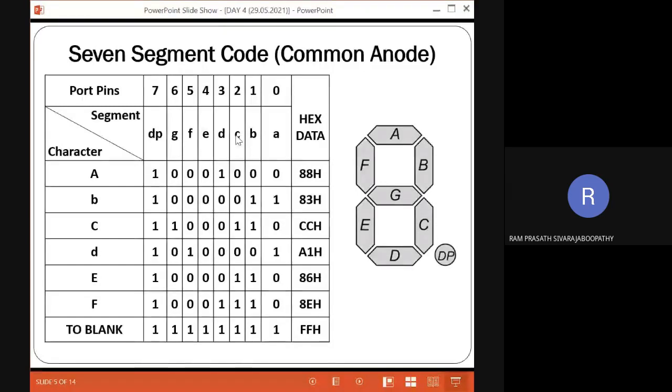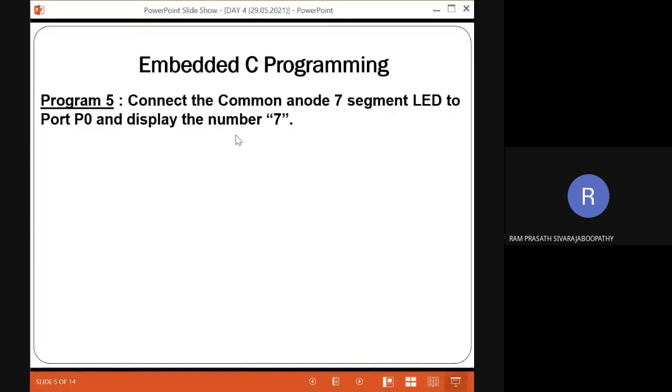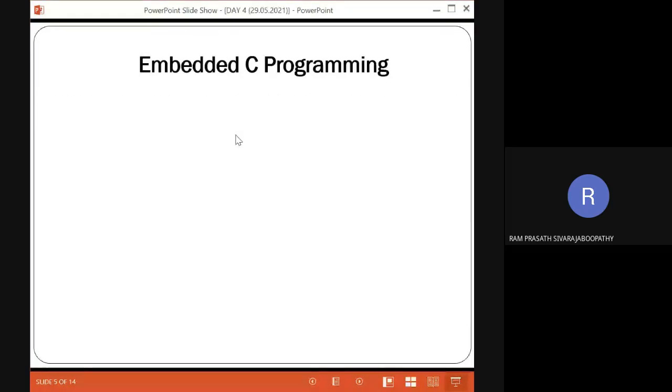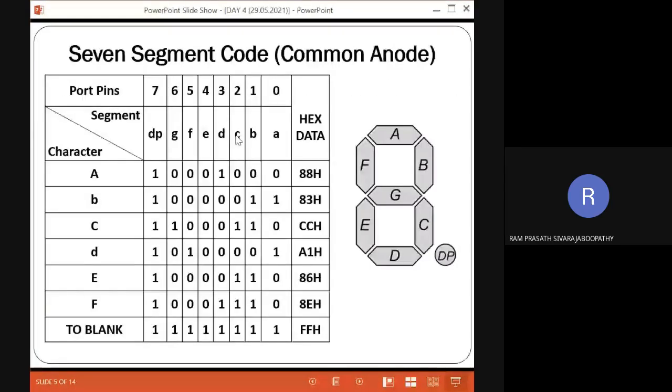Okay, shall we start writing the program for this? We want to display the number 7 on the 7-segment display. So what about the 7-segment code? Regarding common anode, what about the 7-segment code? Yes, F8.